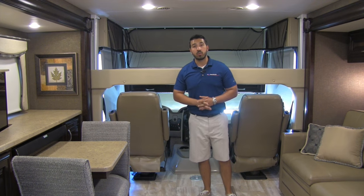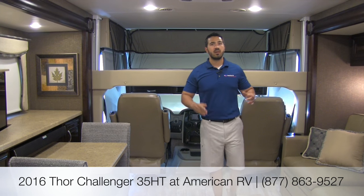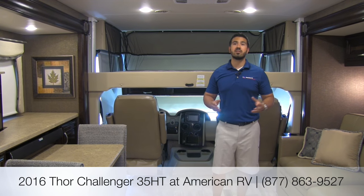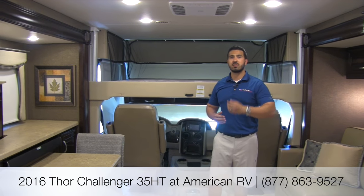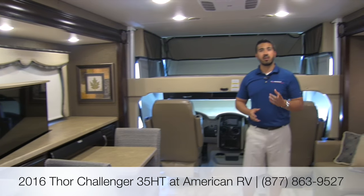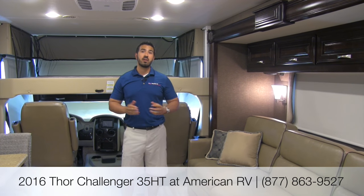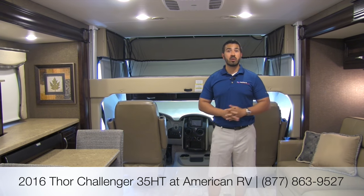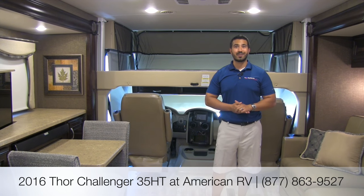I really hope you enjoyed the tour. It's a beautiful coach with a ton of great stuff: one of the best paint jobs in the industry, a ton of storage, 36 feet long, and you can take this coach pretty much anywhere. Inside you have beautiful redone woodwork, a residential refrigerator, auto generator start, and just a ton of amenities. Definitely something you need to come out and take a look at. If you have any questions, leave them in the comments or give us a call. My name is Ian Baker — I hope you enjoyed it!